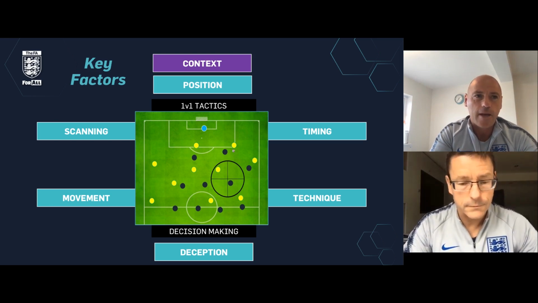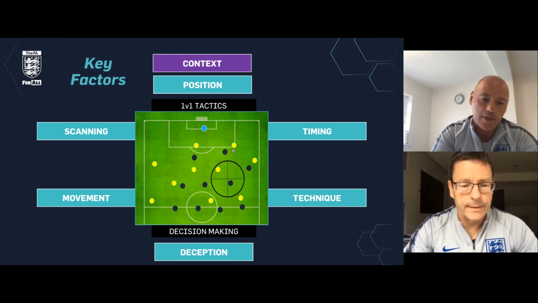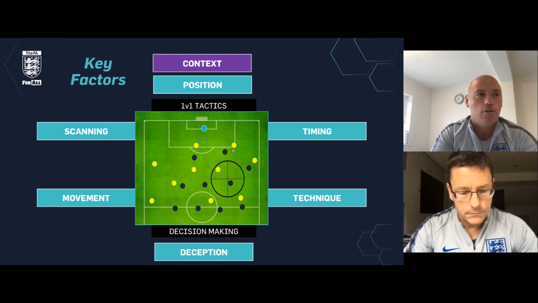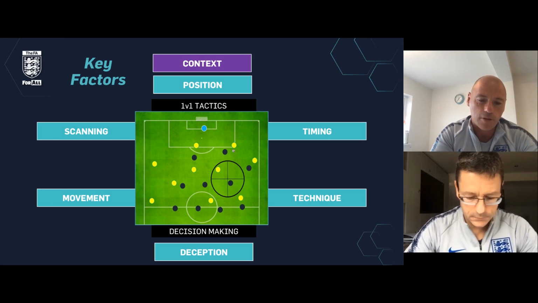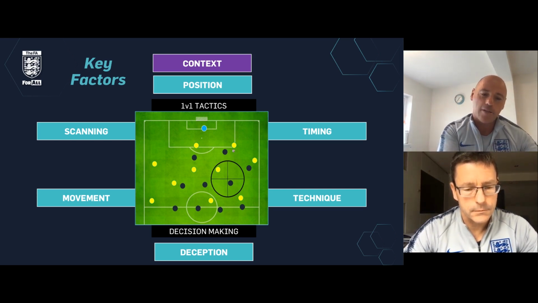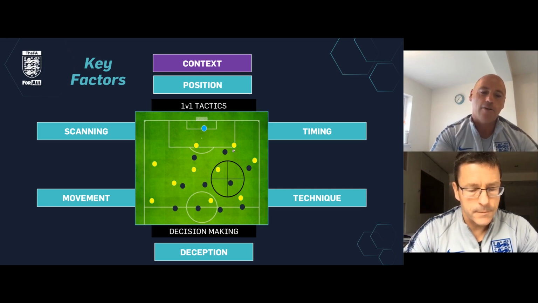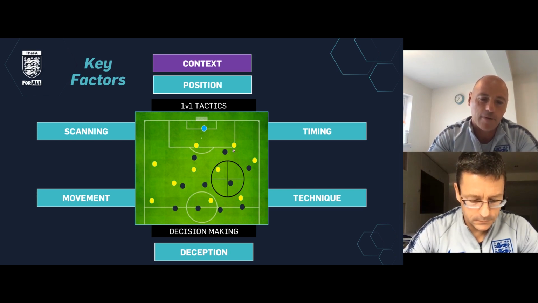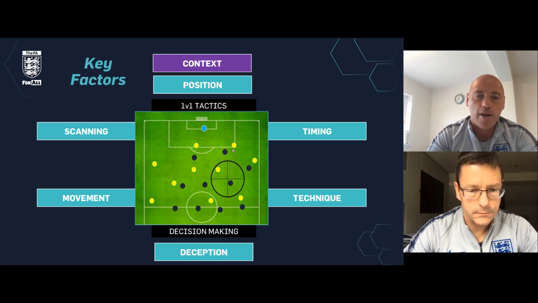I mean, we've talked about this before, and how important it is, and we've got some clips coming up in a minute now that you're going to expand on a little bit more, but how important it is to look at what the top teams and the top players do as a model of good practice, and then bring that back into their own context, and start looking at what their players' capabilities are. You mentioned it at the start of this, how important the context is, and being clear about the characteristics of their players, what they've got, and how that shapes the way they play, and the style, and maybe the system that's employed as well.